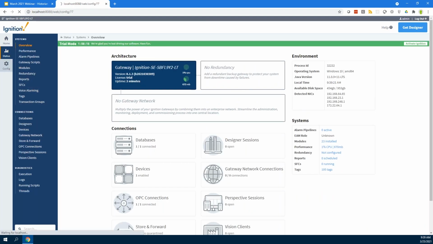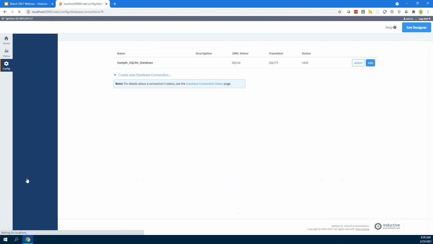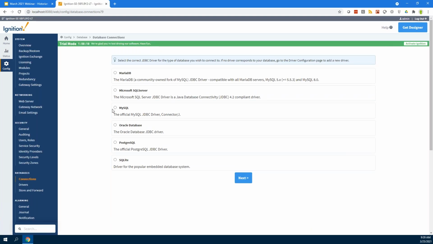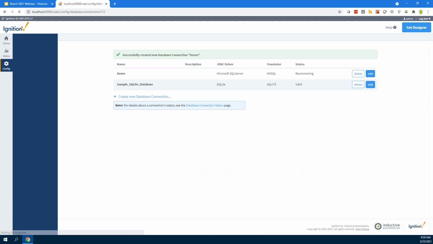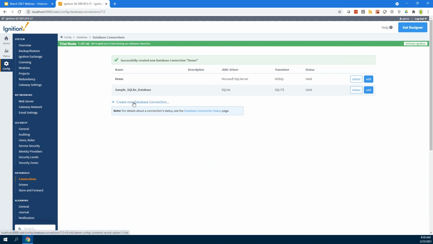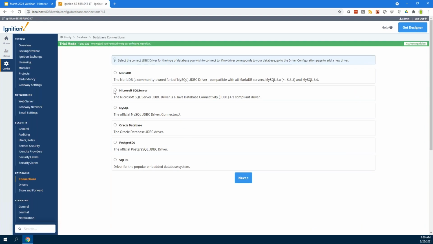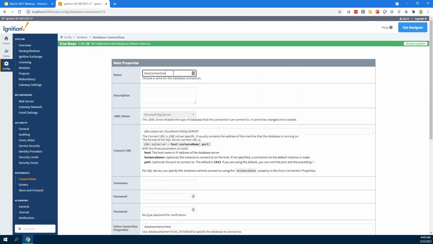But I'm going to come in and connect up. So I'm going to connect to a database, create a new database connection right here. I happen to have Microsoft SQL Server already installed here. I have a completely empty blank database that I called demo that I set up, so you'd be able to see what this looks like going completely fresh, as I said. So I'll type in my credentials and give it the database name for demo. That'll connect up. And then I did set up another database that has a few things in it already.